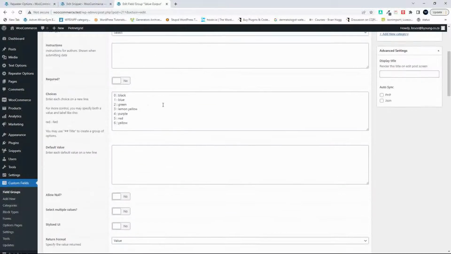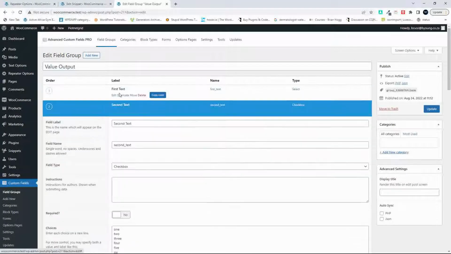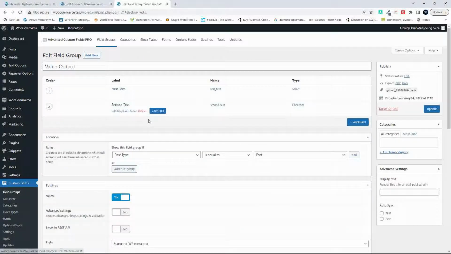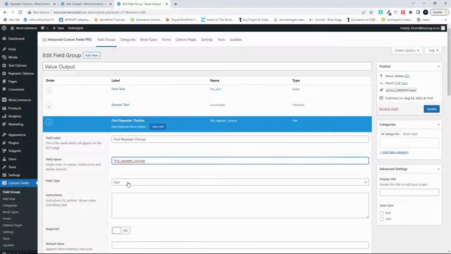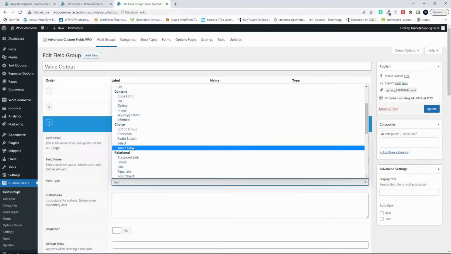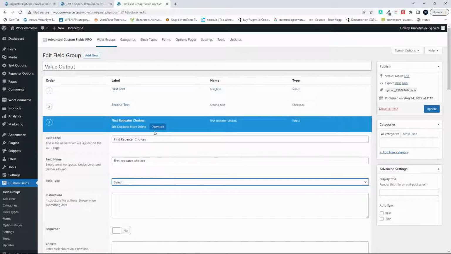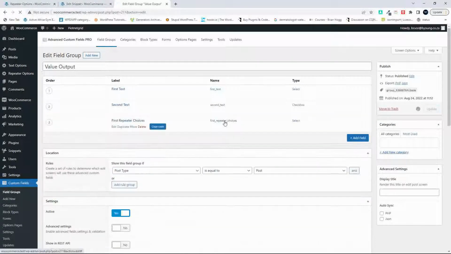So I'm back here at my field outputs, and you'll see that I don't have an output for the repeater values. So I'm going to call this first repeater choices, and that will also just be a select field. So with that in place, I'm going to update that.